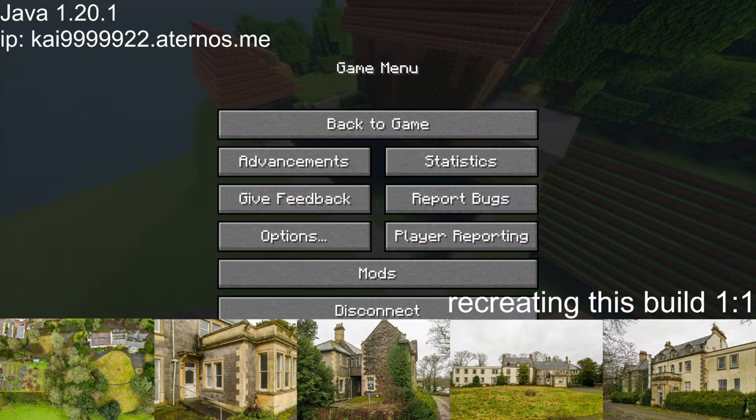It's actually going pretty well. I never thought I'd get this far. I knew my building skills were on point with accuracy to the real thing. The only thing that's not accurate in this, I'd say, is probably the borders on it, like the black borders around it. Let me show you.